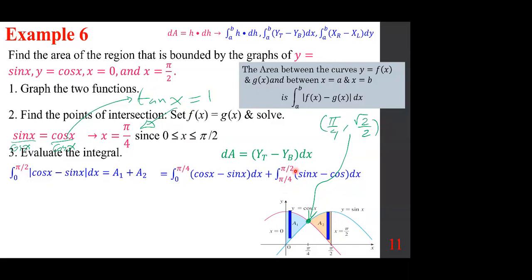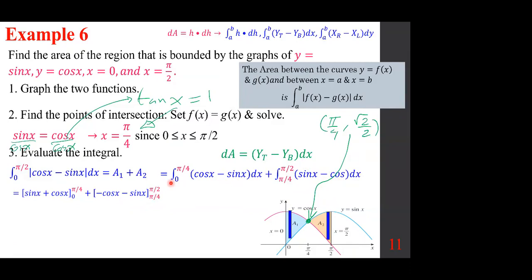Now, I don't believe this is going to be difficult at all. You just integrate, okay? A cosine gives you sine. Negative sine gives you positive cosine, okay? So that's the first part from 0 to pi over 4. Plus, sine gives you minus cosine, which gives you minus sine. So please understand what happens. From 0 to pi over 4, from pi over 4 to pi over 2, all of them are common arcs.